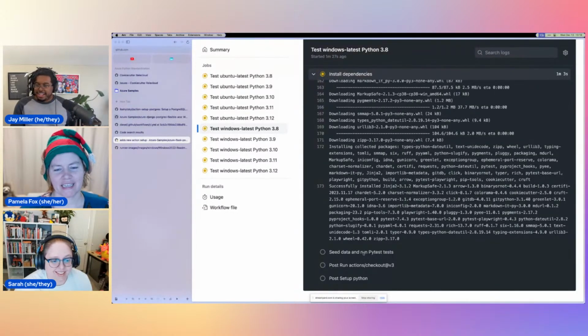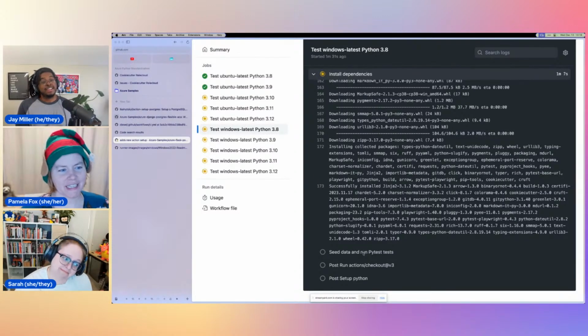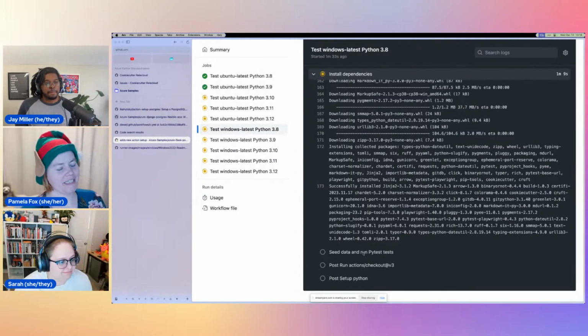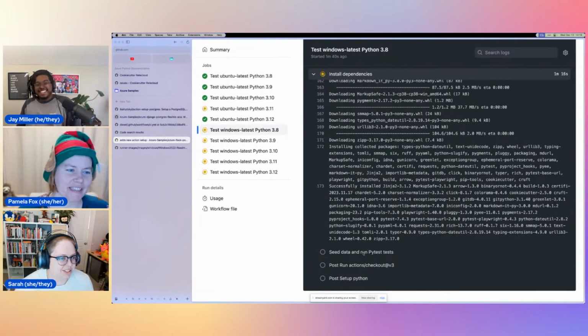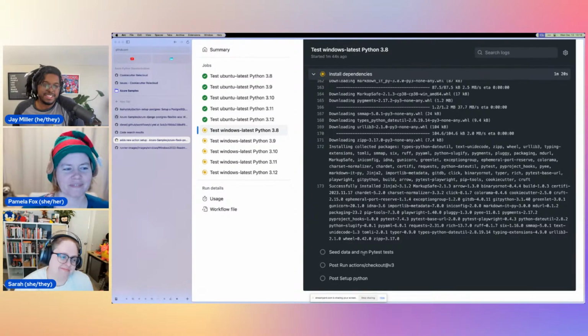I love it. Actually, what we really found out is that Postgres is in the runner images somehow. So I feel like GitHub didn't know that, because the GitHub engineers that we talked to at GitHub Universe, I feel like they maybe would have mentioned that.